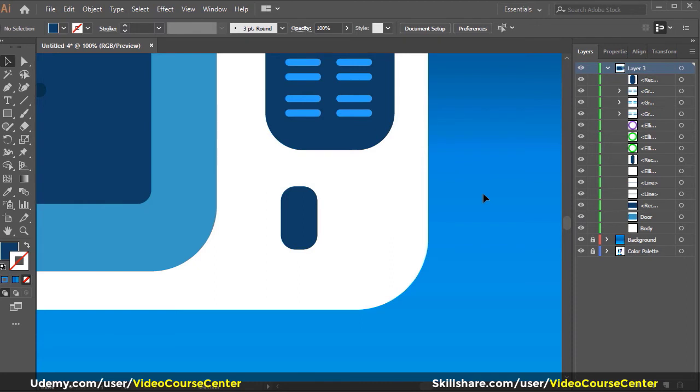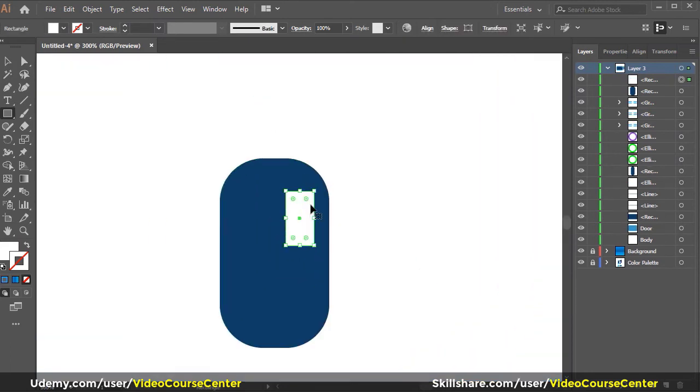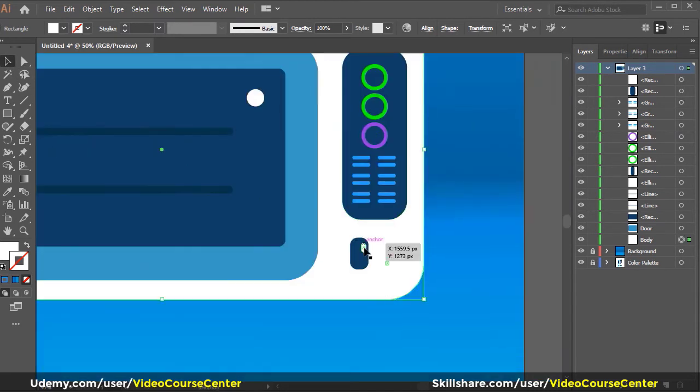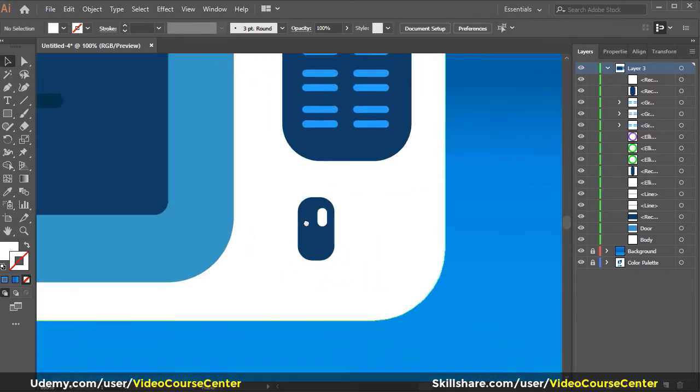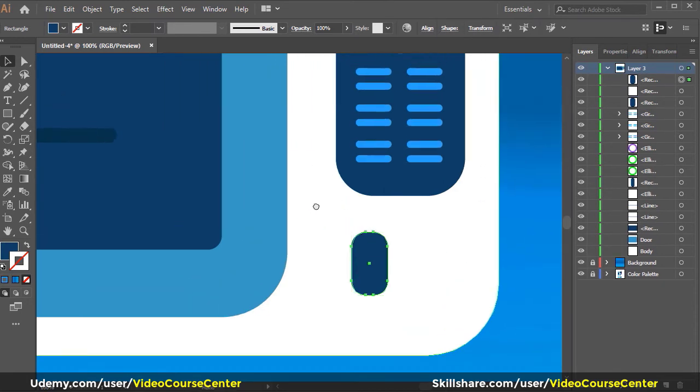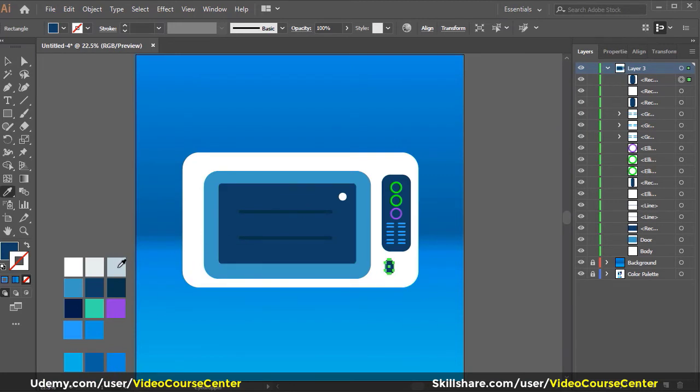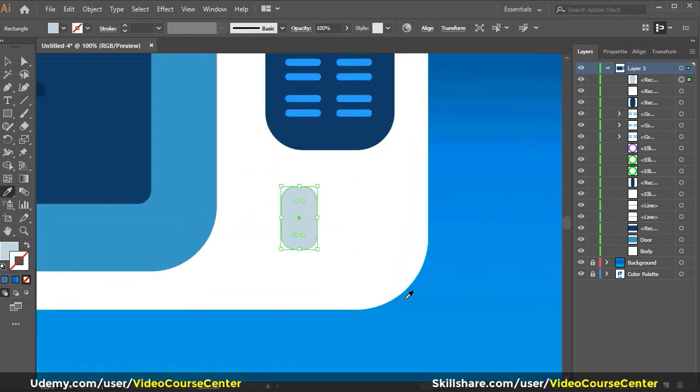Now I want to add some details to this button, so select Rectangle tool and change color to white and click and drag here. Let's zoom in a little bit more, and again let's add roundness to the corners. Okay, great. Now I want to add a shadow for this small button, so select it and press Ctrl C and then Ctrl Shift V. For this new duplicated layer, pick another color using eyedropper tool. This duplicated layer should be under the original one, so in layer panel drag it under the blue button layer.